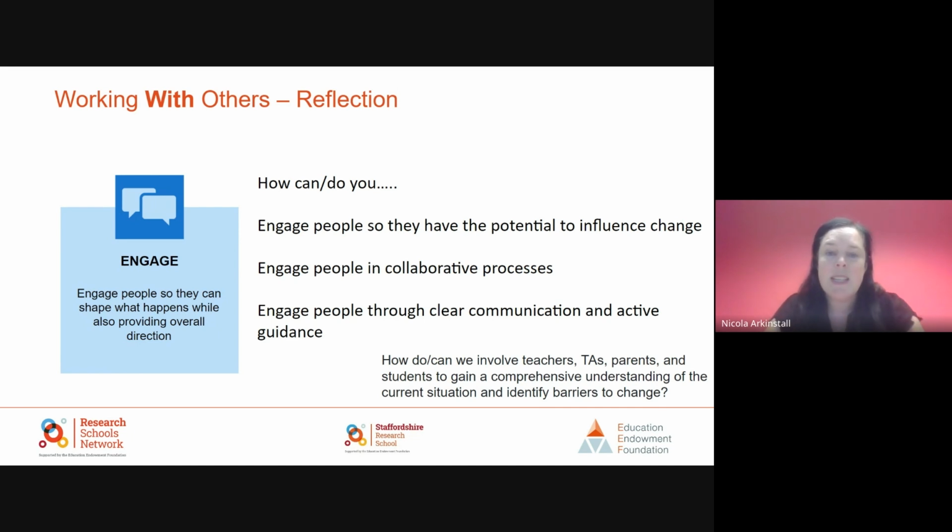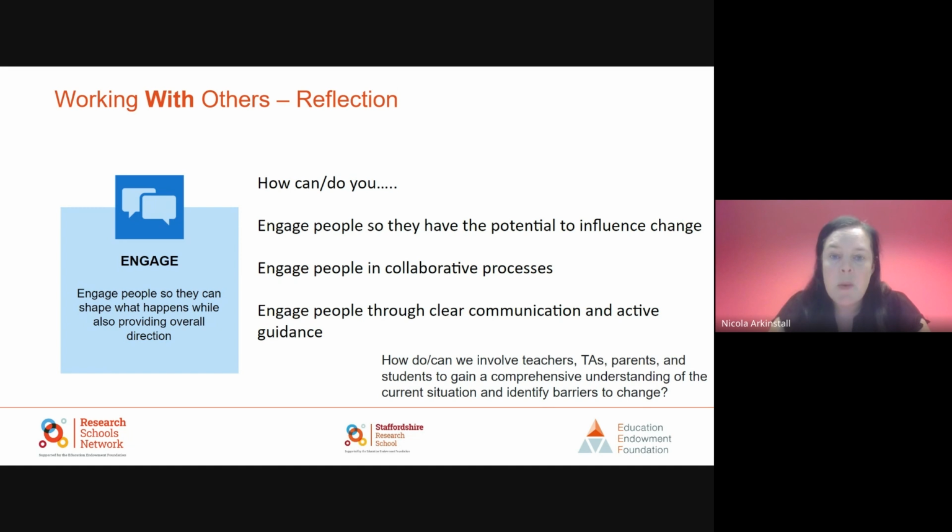So for example, when I was lead for art, I asked colleagues what they wanted professional development on, and then I got a coach into school because they wanted it on sculpture. That's engaging staff, because instead of me just going, right, I think they want it on painting, or just putting in what I think, it's giving them a view on what they want professional development on in that subject area. My staff said, we're not too confident on the sculpture units. So then I got a coach who could come and work with those teachers on that particular area they wanted.